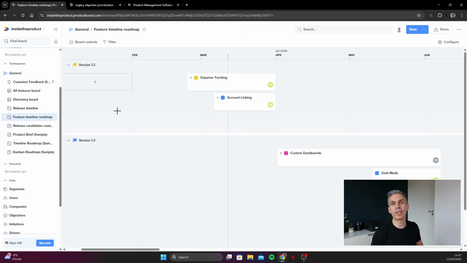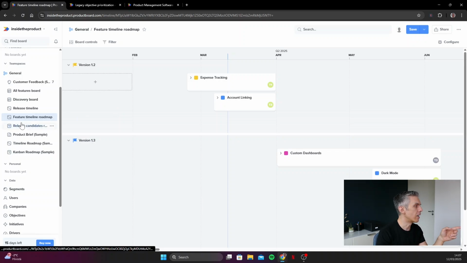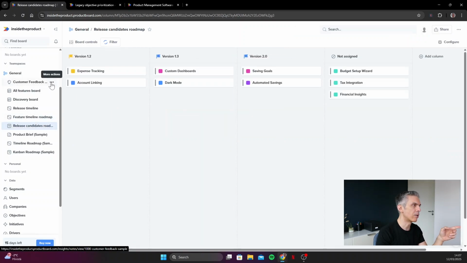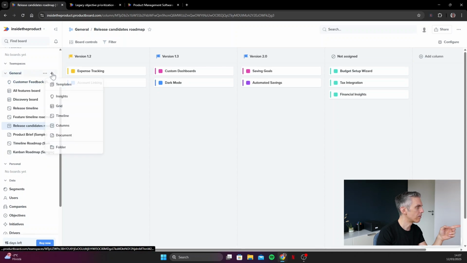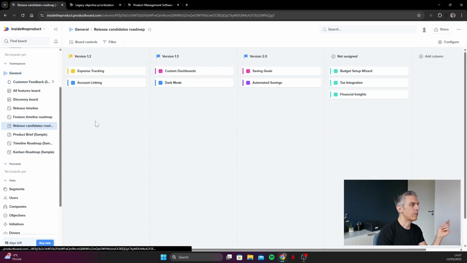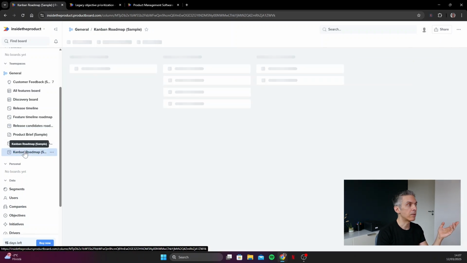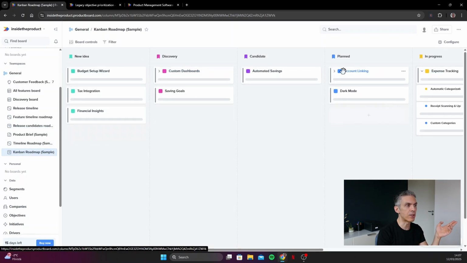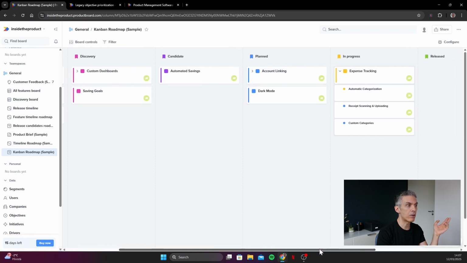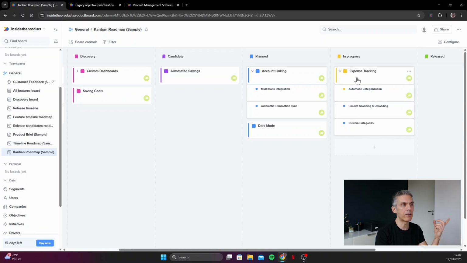The next type of board that you can be using in ProductBoard is the Kanban board, or what they call nowadays, I think, the columns board. This one can be used for what you would do in Kanban, so have the statuses of different features or sub-features for that matter. One thing to have in mind is that the sub-features inherit from the parent feature.